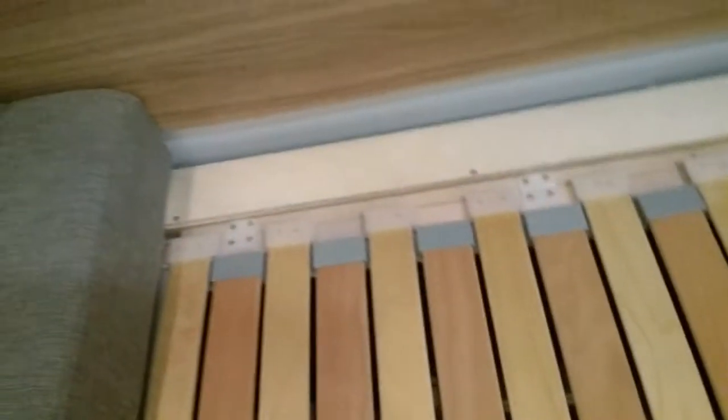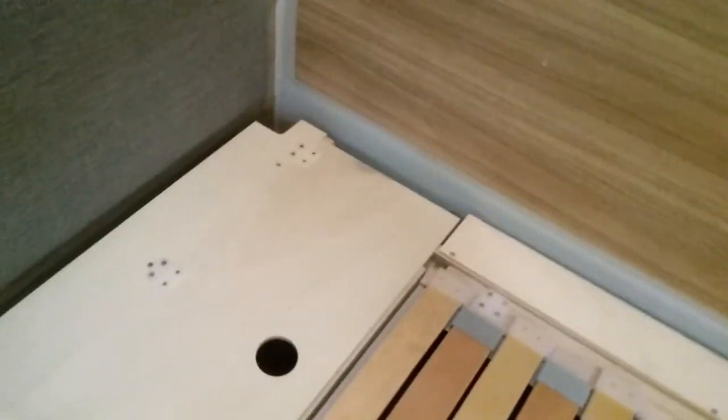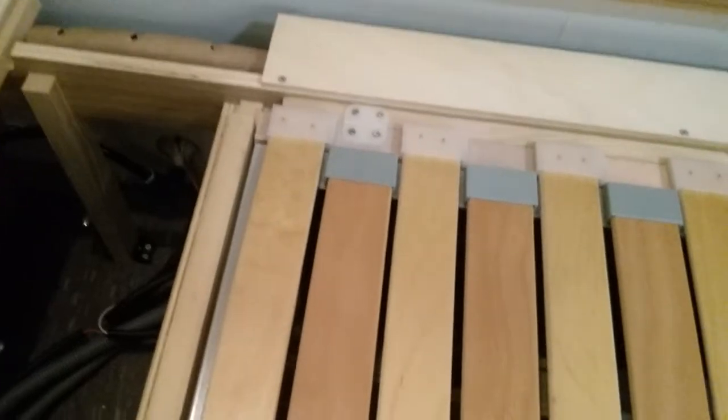Next, we have the location of the 12 volt fuses, and also, if I just remove this last infill, the boiler as well. So the boiler just sits here.